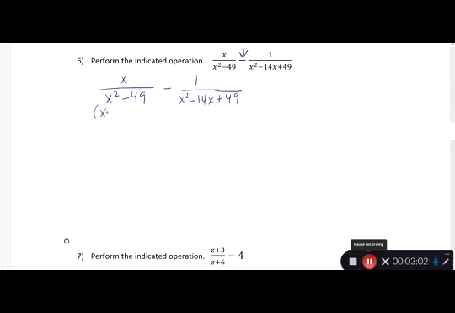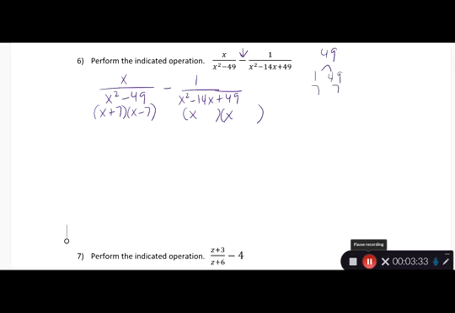It is a difference of squares. So x plus 7 times x minus 7. And then 1 over x squared minus 14x plus 49. So this is a normal trinomial. We'll have two sets of parentheses. We know we have an x in each one. And then we want to start looking at our c term, the 49, and find factors of 49. Right? And so 49 is not prime, but it doesn't have a lot of factors. It has 1 and 49 and 7 and 7.